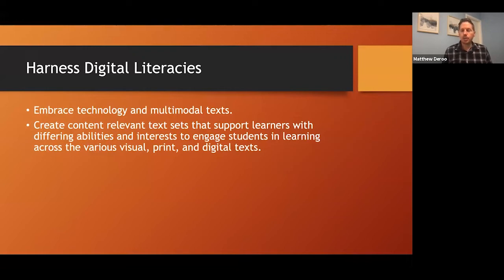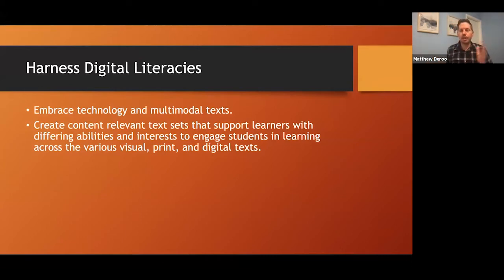So maybe students are doing a topic around changes in society, right? So the unit is on changes in society. Maybe it's around technology, right? So maybe they read a passage from 100 years ago about the modern era 100 years ago. So what was the world saying was new technology in 1921, right? 100 years ago. And then maybe I play a song from the 1920s, and then we compare it with a song from 2020.